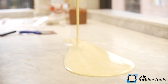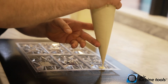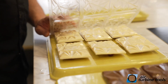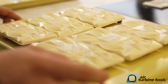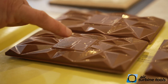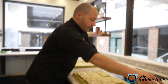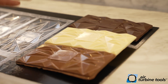So now this mold has been in the fridge a little bit, and we have left it to crystallize fully at room temperature. And now we are going to be able to unmold our chocolate tablets. And you can see the design, even with a lot of angles, the chocolate is really going everywhere and gets every single part of it. So we now have our whole project, and you can see it from start to finish.